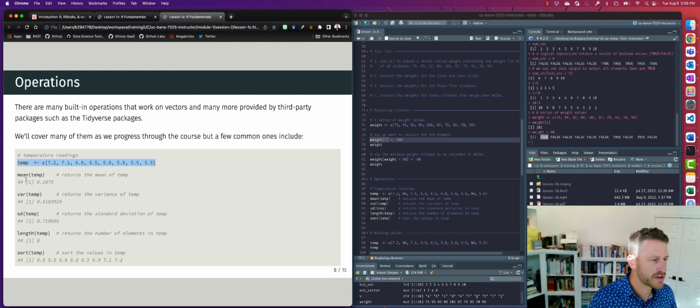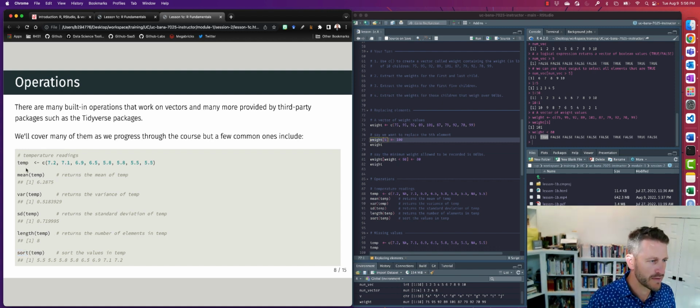There's built-in functions such as the mean, that's going to compute the mean of this vector. I can get the variance with var. I can get the standard deviation with sd. I can get the number of elements or the length of that vector with the length function. And I can even sort that, and by default it'll sort in ascending order.